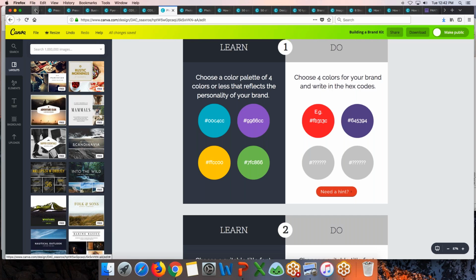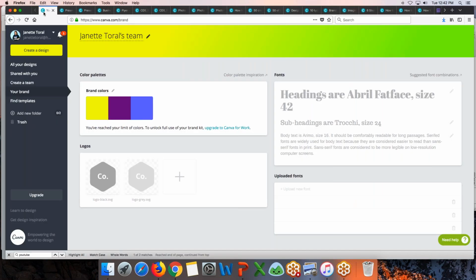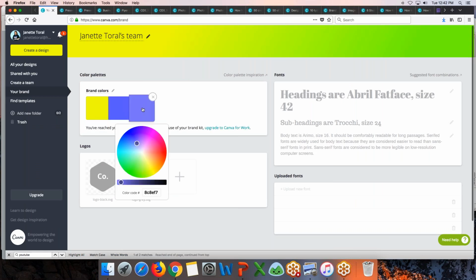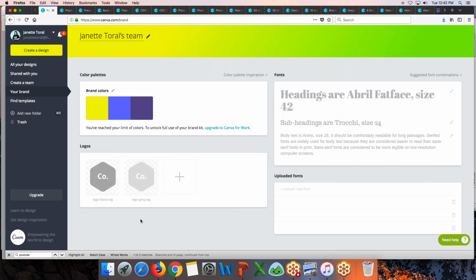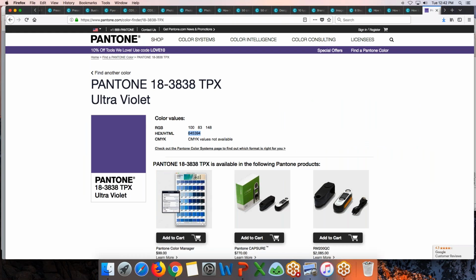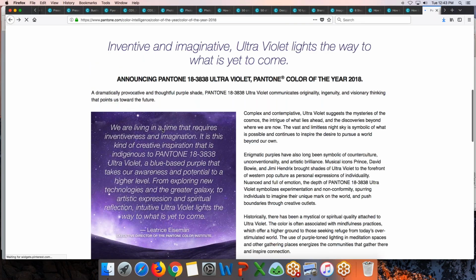Ngayon, kung gusto kong ma-affect yung aking brand, then pwedeng ito, tanggalin ko, and then mag-a-add ako ngayon ng bagong color. Yan na siya. Para masabi kong gagamitin ko na siya as part of my branding. Now, kung gusto kong gumamit ng ibang colors, balik tayo ulit dun sa mga color of the year.